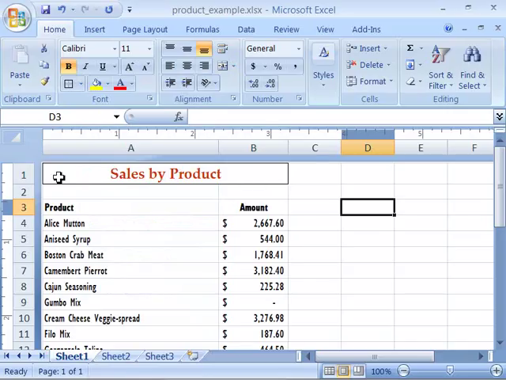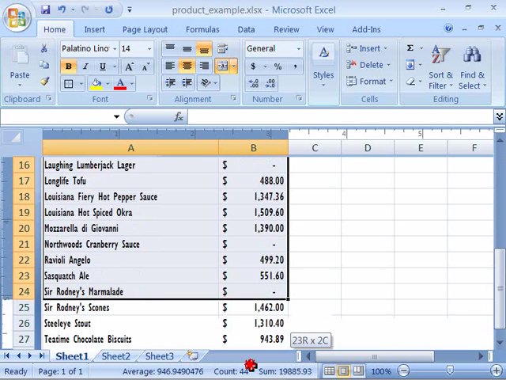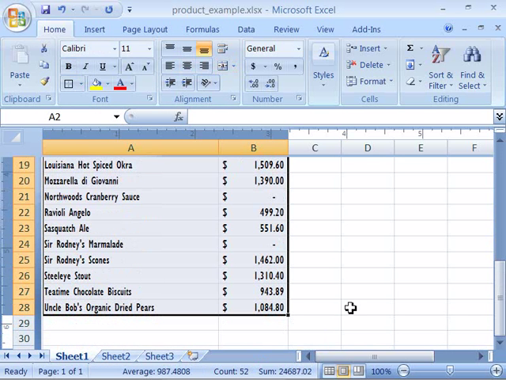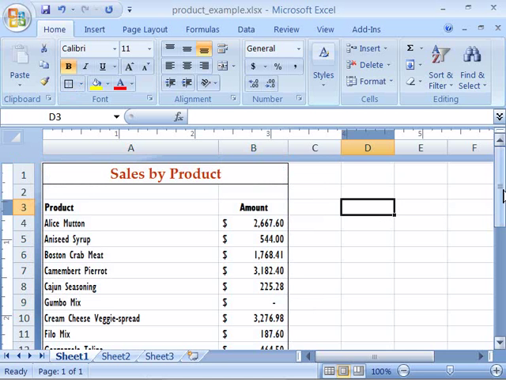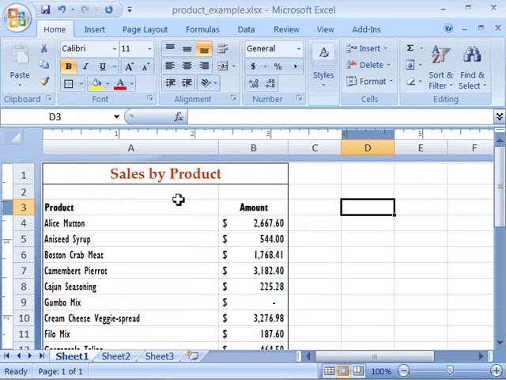If I would like to go ahead and border my entire data area, I'll go ahead and again select that. And now notice that up here on my border button, the choice that I have for the default button at this time is outside borders. This button will display whatever your last border choice was. In this case, this is exactly what I want again, so I'll go ahead and just click the button. And now when I click away, notice that my data has been bordered all around that area.